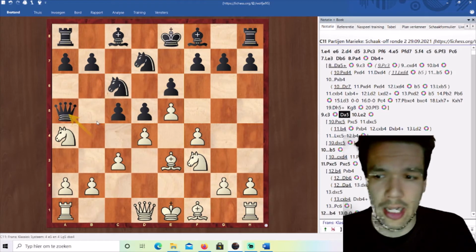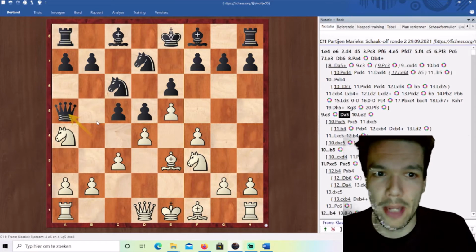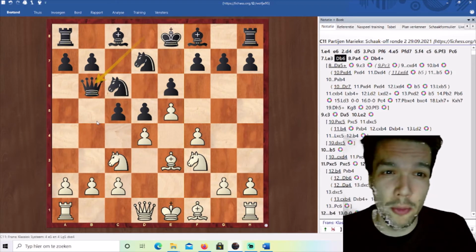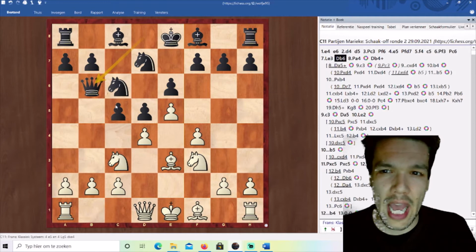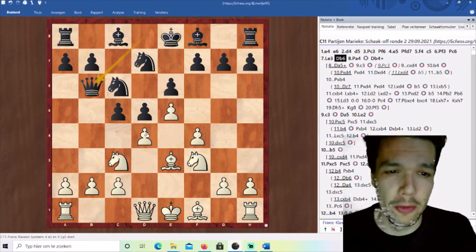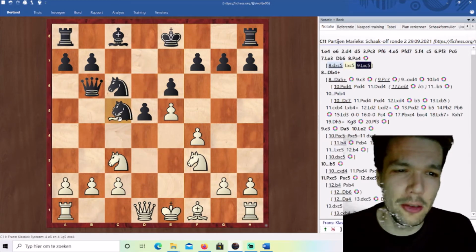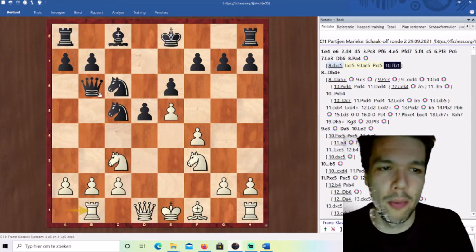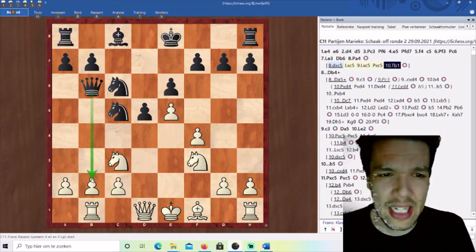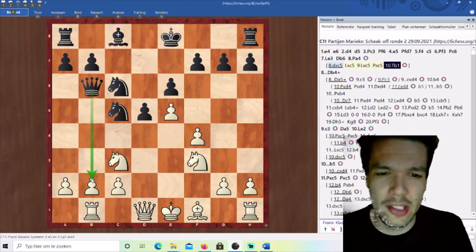So just to clarify and to get the concept of this three-step plan, this is really important. We started this move off by looking at the captures, and then we calculated till all the forcing moves were over. So we made the capture, the bishop took, the knight took, and we played rook b1, defending this pawn. And now, at this point, black cannot easily capture anything or play a really forcing move.